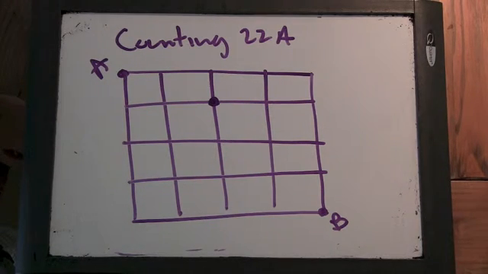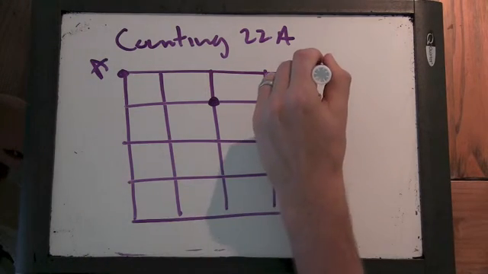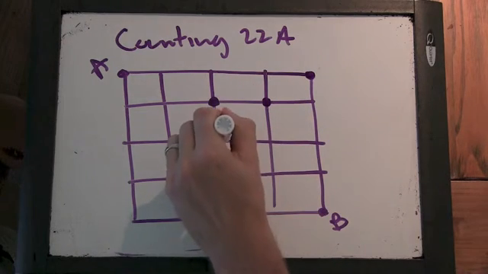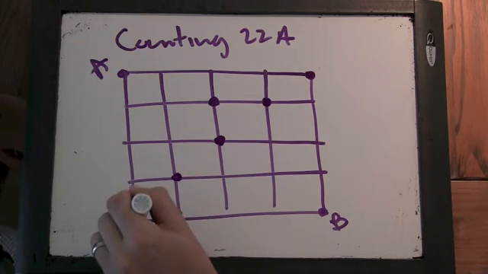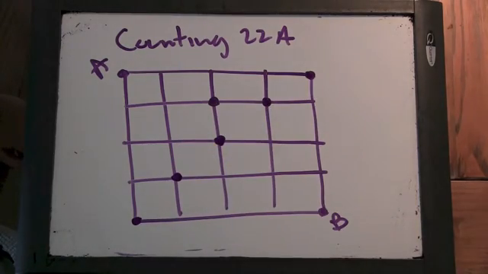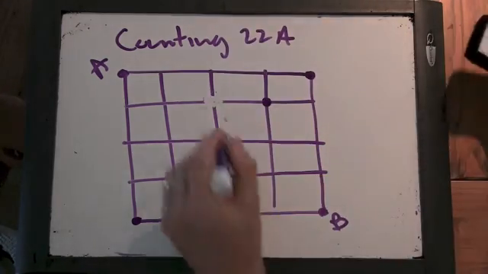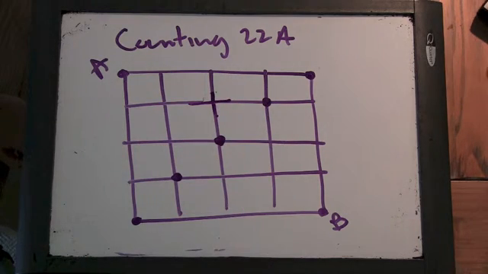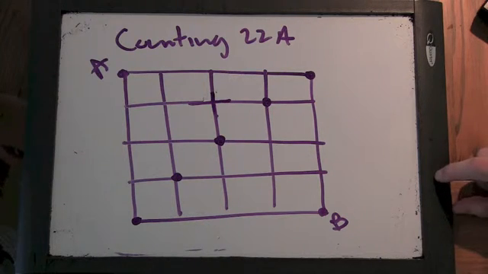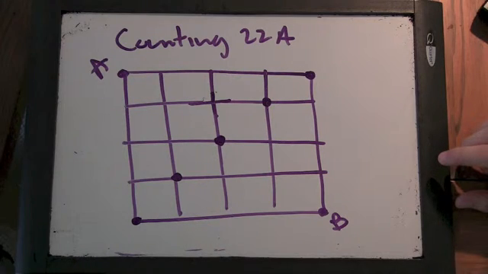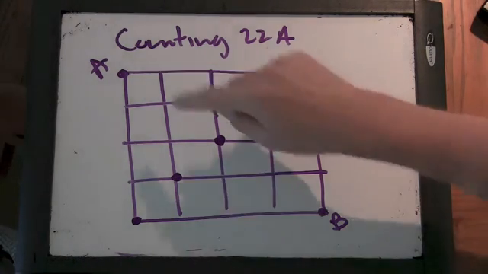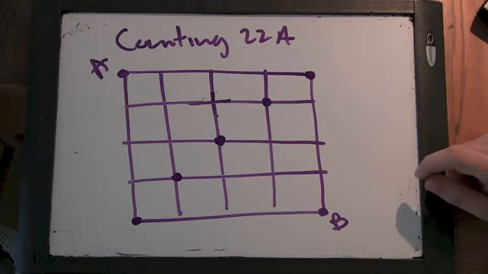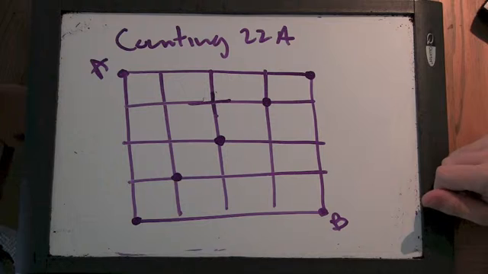But to go from A to B, you have to pass through some intermediate points, and I'm going to focus on the diagonal. So to go from A to B, you have to pass through one of those points, right? Let me just erase that point to avoid any confusion. Does any path go through two of those points? No, if you're only moving down and to the right. Sorry, we probably should have been clear about that in the beginning. You can only move down and to the right. So any path from A to B has to pass through one of those points, and in fact, can pass through only one of those points.